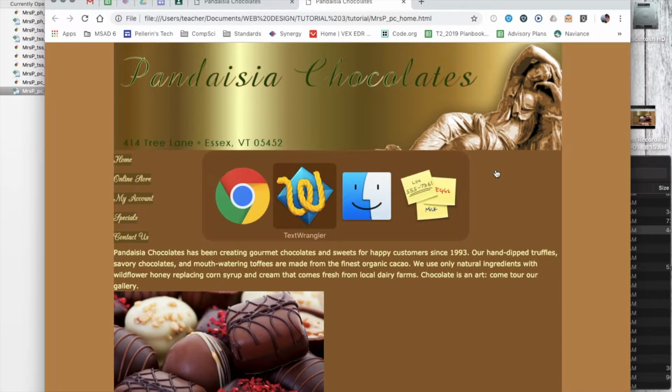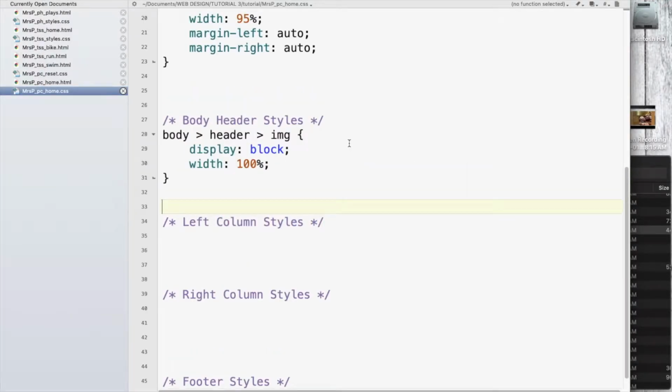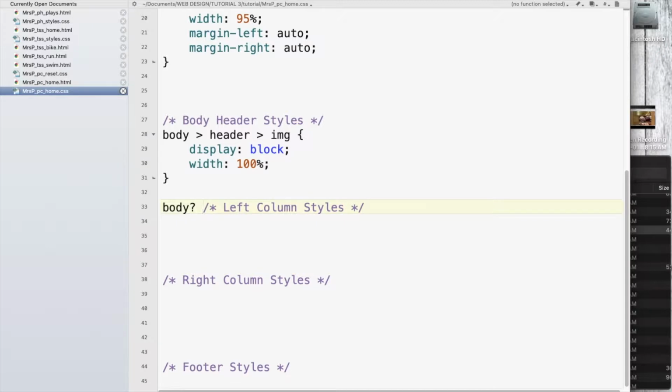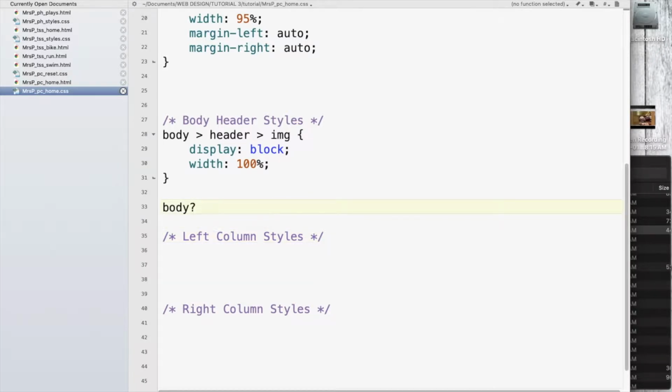So let's go in, and under my body header styles, I'm going to have body, header, nav dot horizontal navigation.